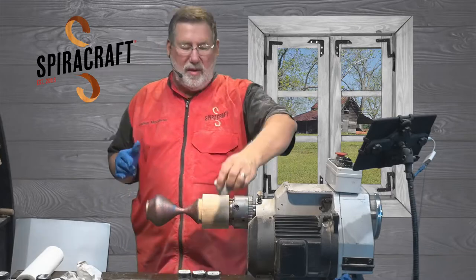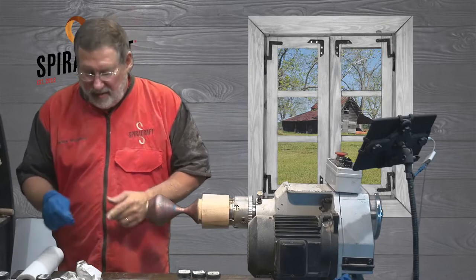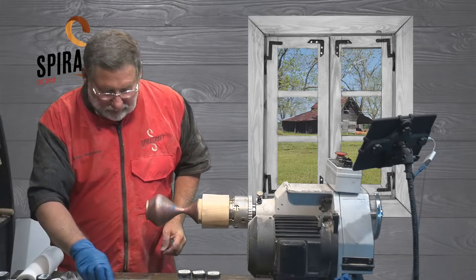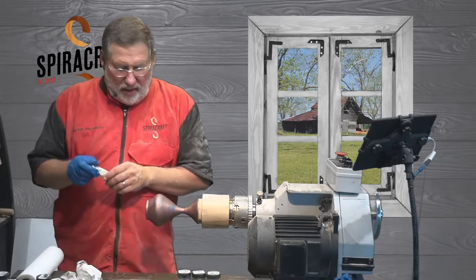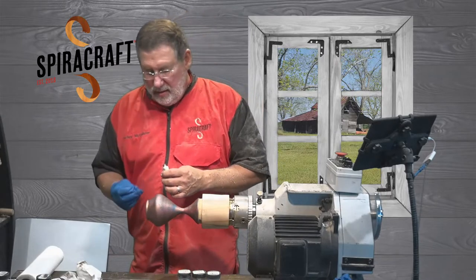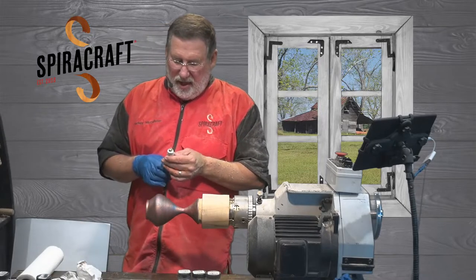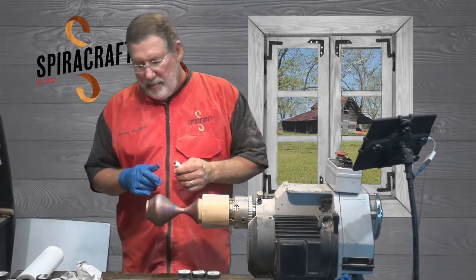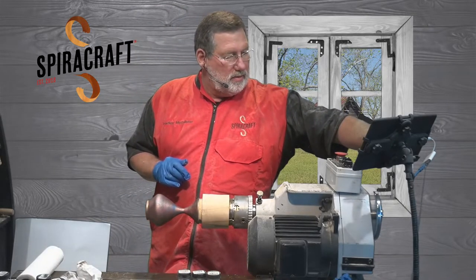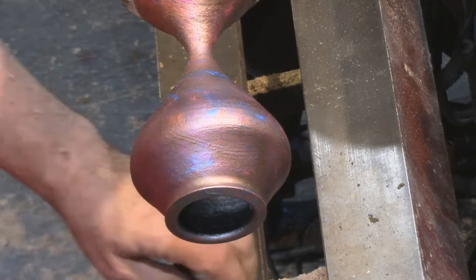It's really fun to play with. I mean, you can mess with this stuff all day. You can do so many different things and play with it. I'm not sure any of these, I don't have all the Gilt Cream colors here. I only have four that were in the room this morning. This is the antique brass, and I'm going to put it up on the top here. So let me go to the end camera, get my glove fitting properly.